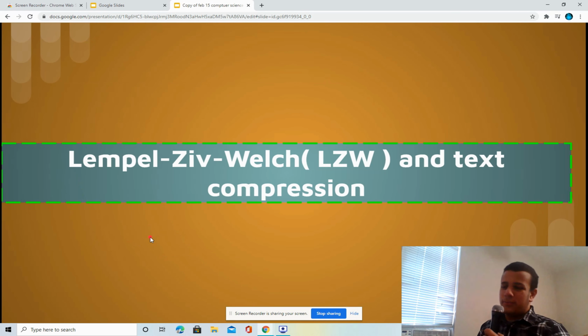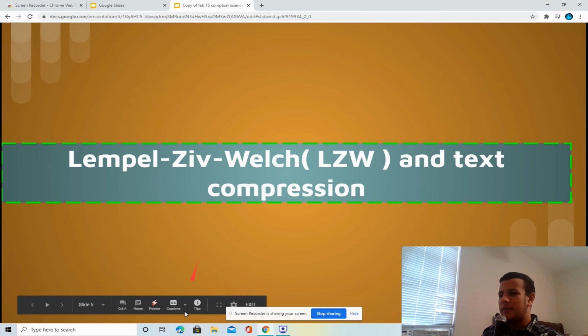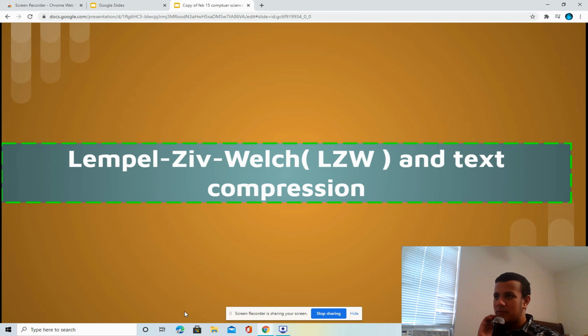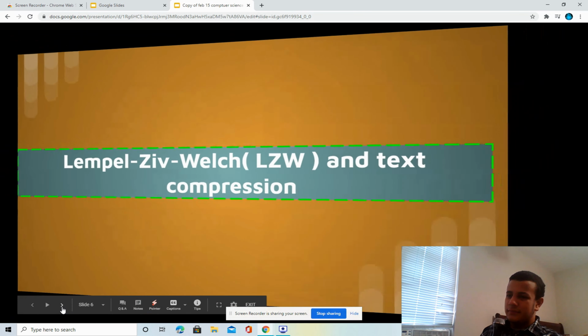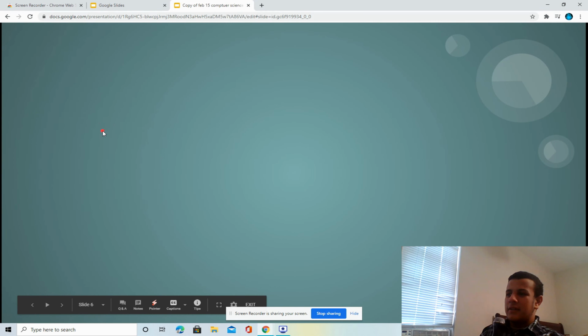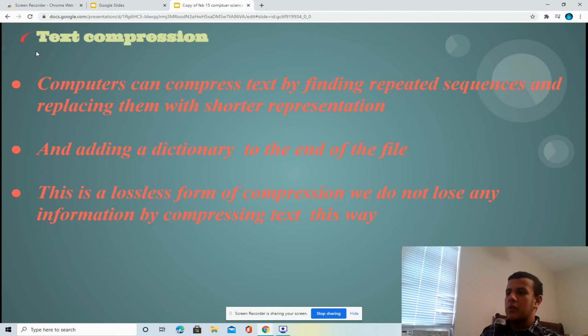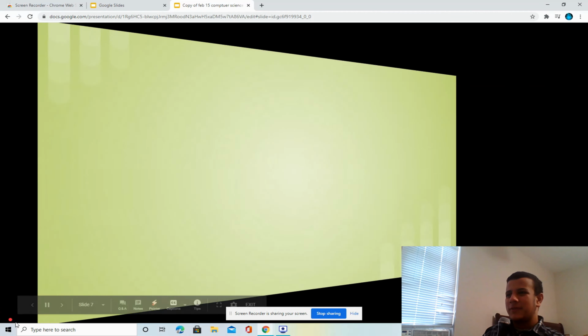So once we start digging, after looking at lossless versus lossy compression, we look at the Lempel-Zev-Welch, or LZW, text compression algorithm. Now, this was the text compression algorithm from lesson 2 of this unit. And if you remember, this is the one where we had the cool activity. So let's look at that particular compression algorithm. Here we go. Text compression.